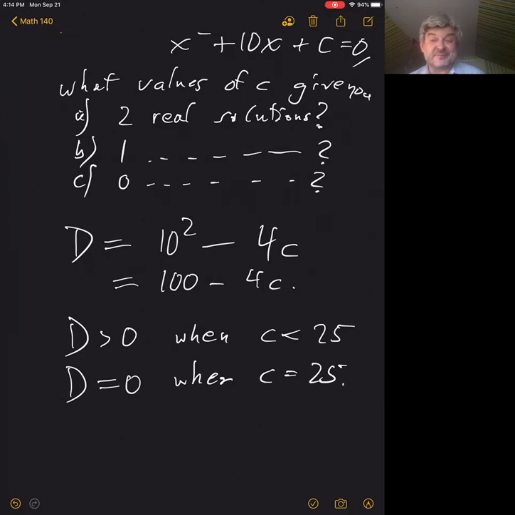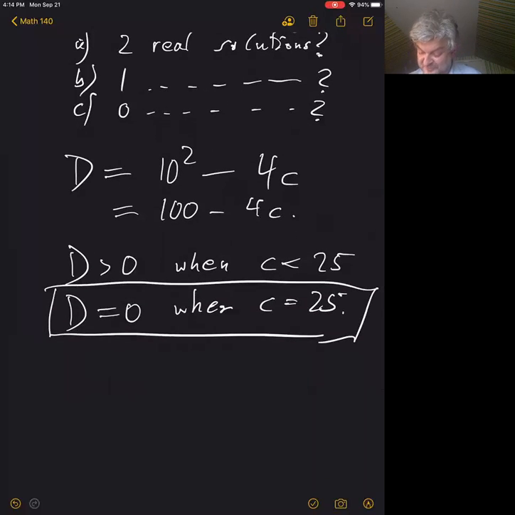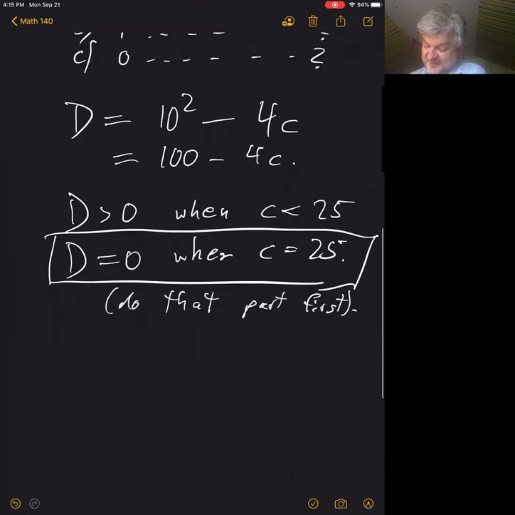And I actually did that part first. This is a useful trick. Always do the equation first, even if it's not listed first. And then you think about what happens if my c is a little less. That means D becomes bigger, so it becomes positive, and it solves the first part for you. When you make c smaller, D becomes bigger, and we solve the first part.